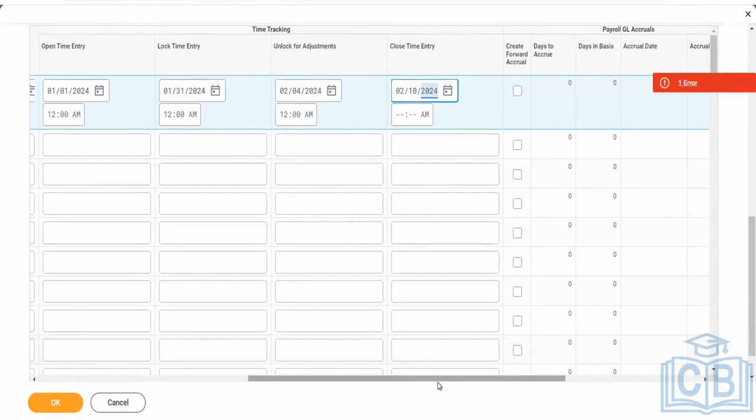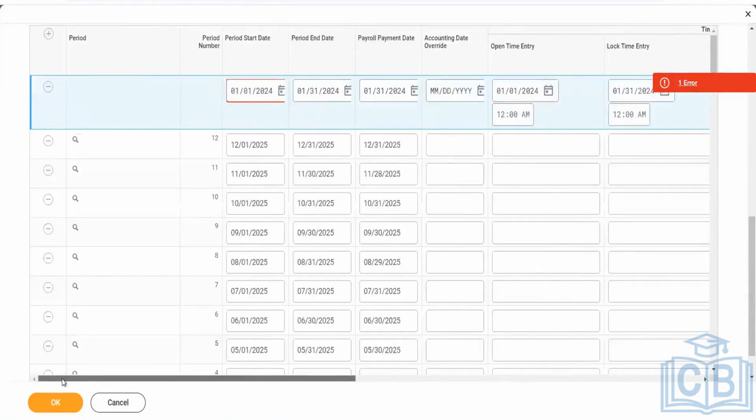Alright, I understand. For a monthly period, the start of the period is the first of the month and the end of the period is the last of the month. Understood these two points? No issue. Why I have added the payroll payment date.